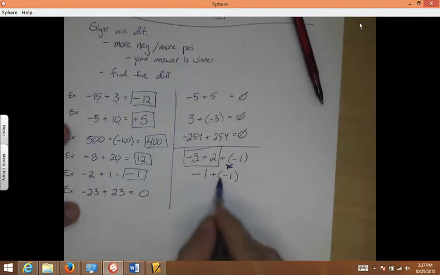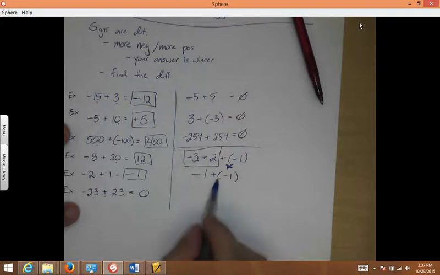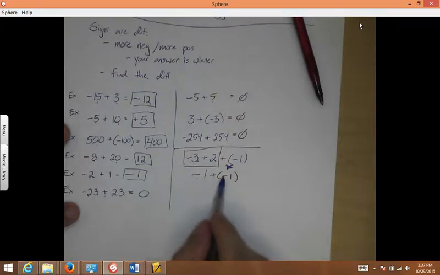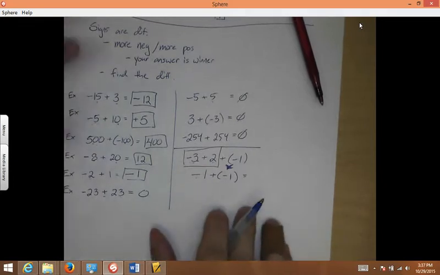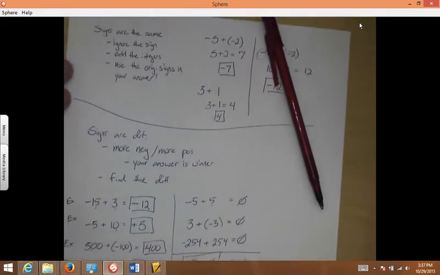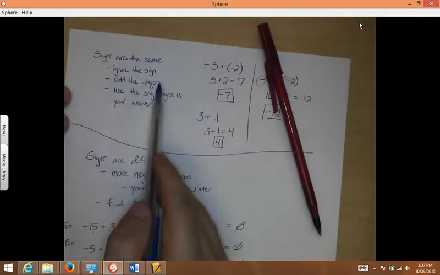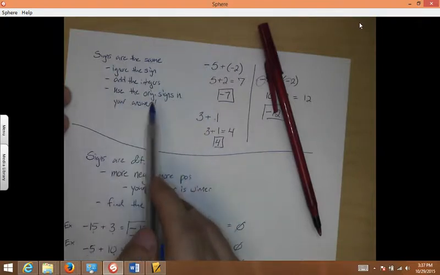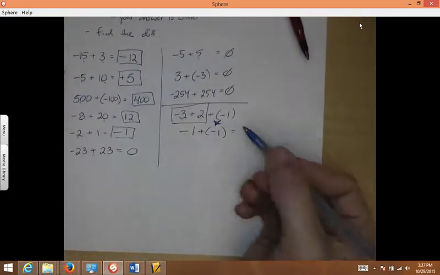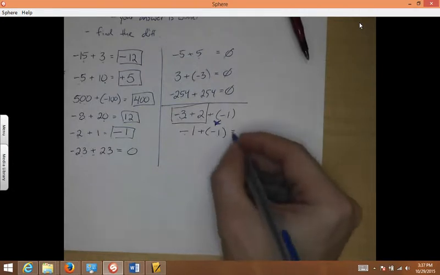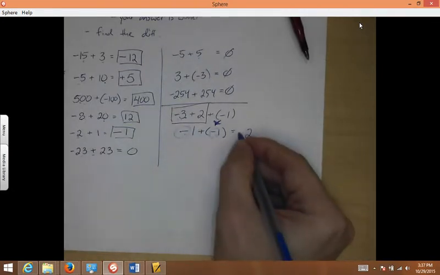So now, ooh, look at this. What's this? You're right, additive inverse. And what's the oh, no, it's not. Oops, tricked myself. I got negative 1 plus negative 1. All right, so this is one where I have the same signs. And how do we do the same sign ones? Well, let's look up here again. When the signs are the same, ignore the sign, add the integers, and use the original sign in your answer. So let's go back here. Signs are the same, so I'm going to ignore them. I'm going to add the integers. What's 1 plus 1? It's 2. And then I'm going to use the original signs in my answer, negative.